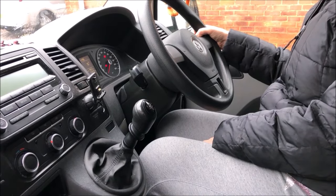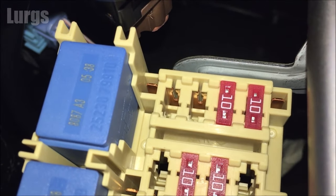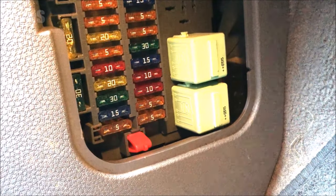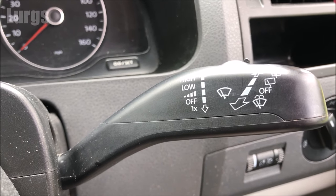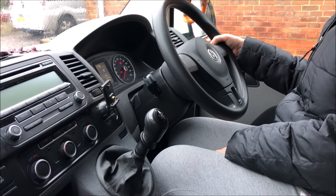If you've still got a problem it could be a faulty relay — some vehicles have a relay unit for the windscreen washer, which will be in your fuse box and will look like these relay units here. It could also be a fault with your actual stalk unit, or possibly a frayed wire or short circuit somewhere. Hopefully running through all of those steps has helped fix yours, and if not, I hope you get it sorted soon.